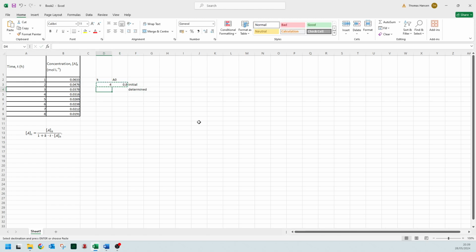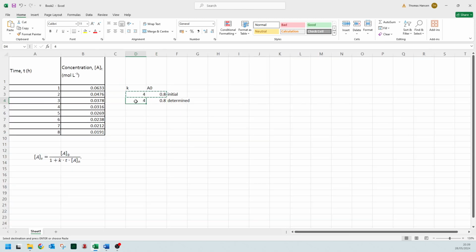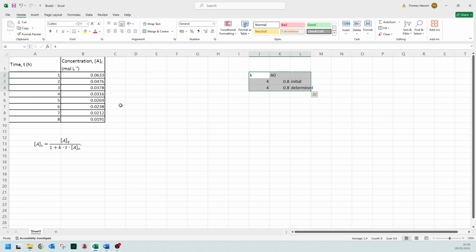So for now, I'm just going to start out with the values that I think it is. So I think the values are 4 and 0.8. Actually, I'm going to take all of this and just move it over here somewhere so we have a bit of space. Now, I've been told that this is the equation we expect to be valid.